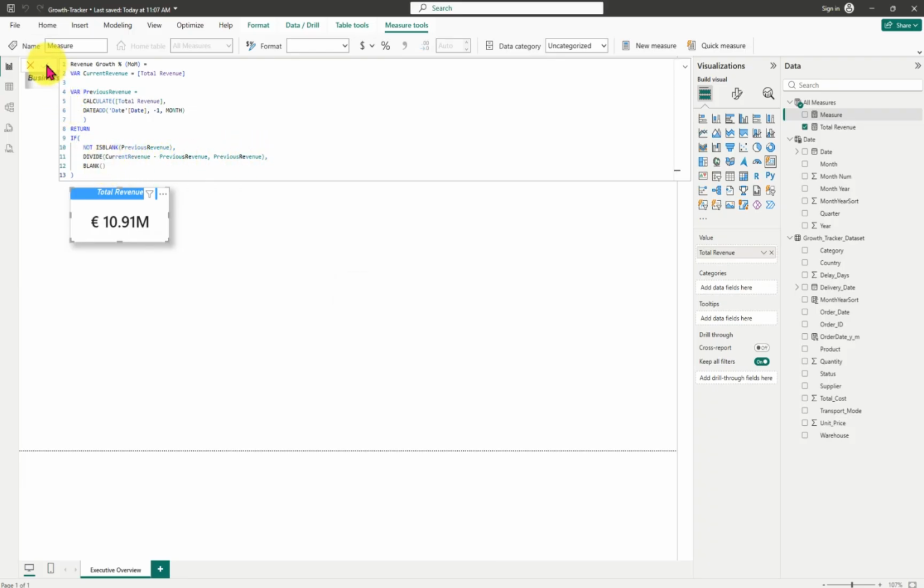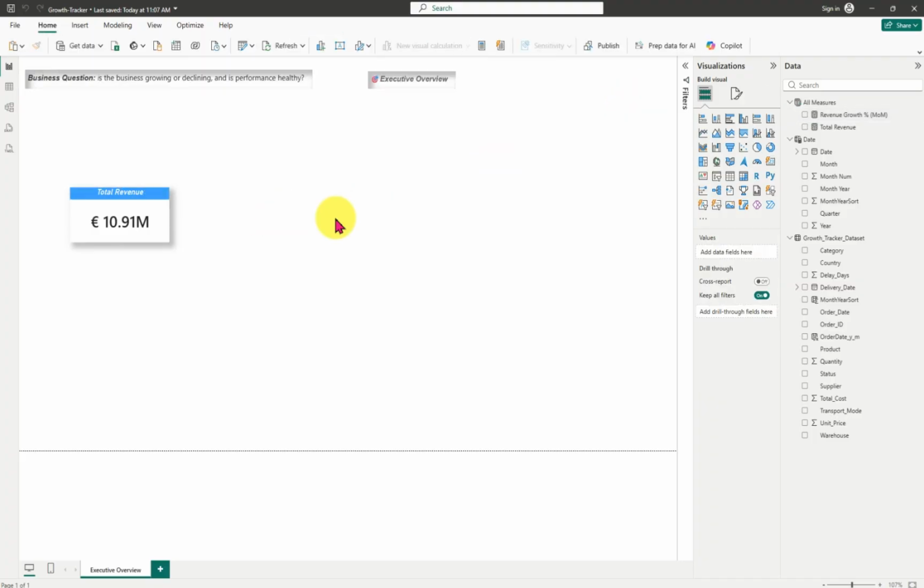So let's try it. Working on it. So don't forget to put it in percentage when it's fully done. Then we're going to put it in percentage. Okay, let's wait a bit. Still working on it. So we are done. So we can close this. Then let me pick our this.